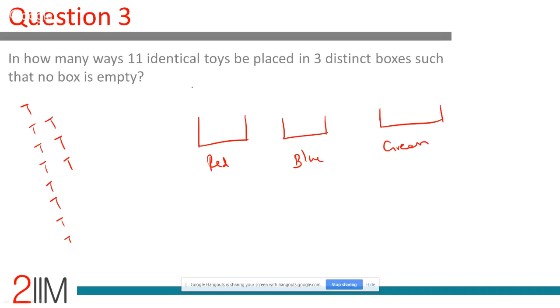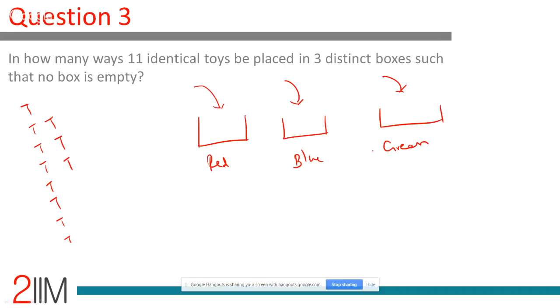How many go into this box, how many into this box, how many into this box. Which ones go into red, blue, green boxes, we don't need to worry about. All toys are identical. They're effectively saying how many go into each box, not which ones go into each box. And so you put 3 in the red box, 3 in the blue box, and the remaining 5 in the green box. You're not worried about A, B, C going into the red box, D, E, F going into the blue box. That's not what we are worried about.